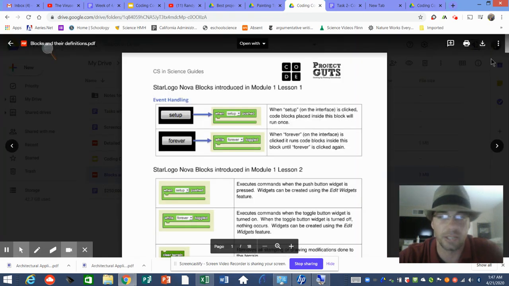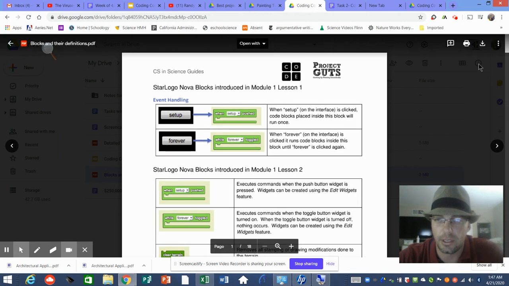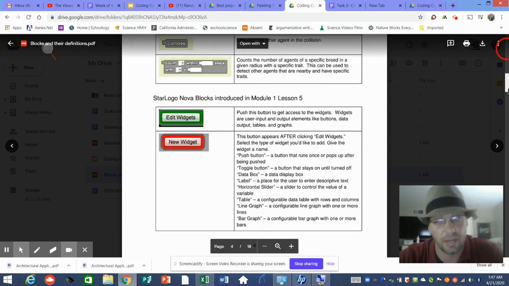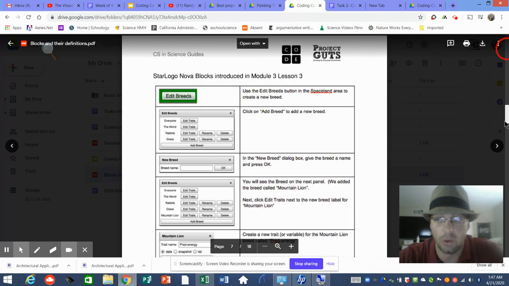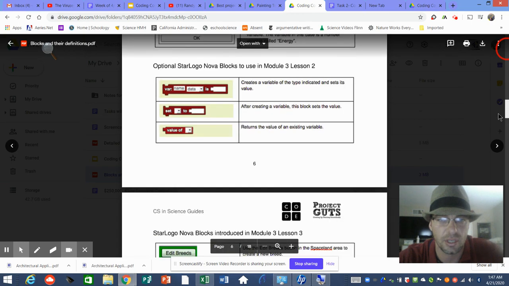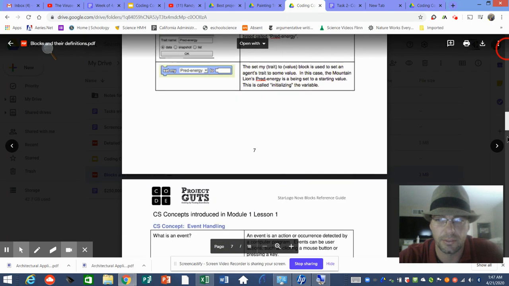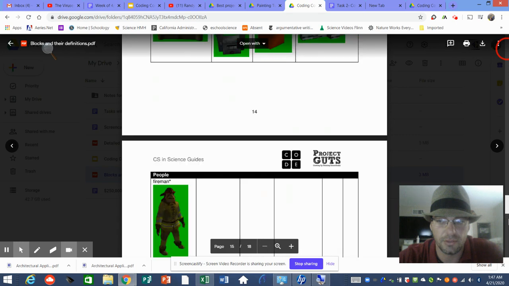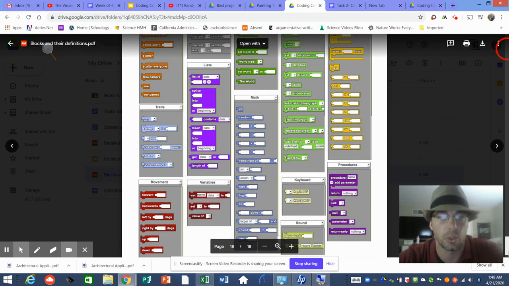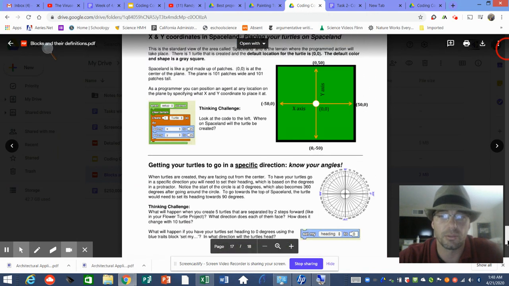So I just want to remind you guys and show you, and hopefully you've taken my suggestion, and either, if you have a printer, print out this last page, or if not, always have this tab open while you're coding, because not only does it give you definitions of all these blocks right here, but it also gives you a little cheat sheet so you could see them all at once here at the bottom. So I would totally make a copy of this if you can, or if not, just have the tab open. But here's your reminder in Spaceland.